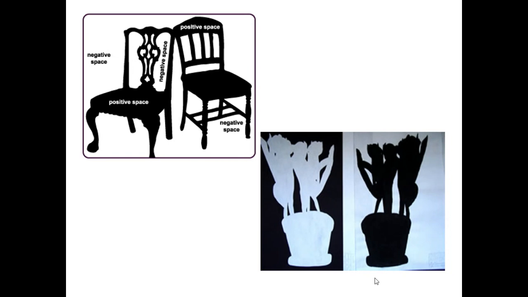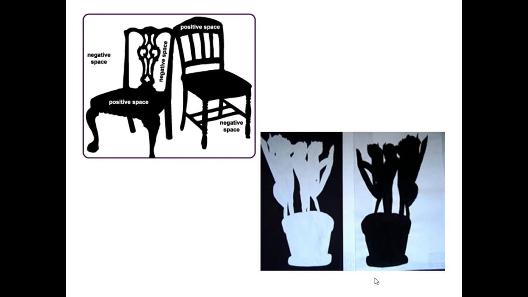So on these examples that you're seeing now, there are simple linear drawings that don't show the surface contours or details or highlights or shadows. The linear aspect is the outer edge silhouette, and the forms have been filled either black or white. So in the top one, the image of the chairs, we can see that the negative space, the empty space, the non-object, has been represented by the white shapes, and the positive space, the positive shape, is what's been filled in solid black. So the chair leg, the details in the back of the chairs, those are all solid forms, and they're represented there in black.